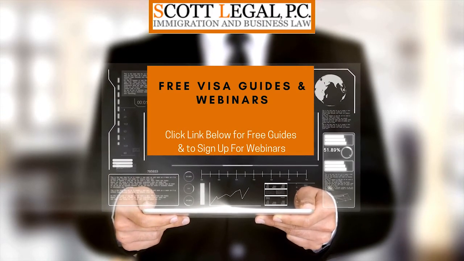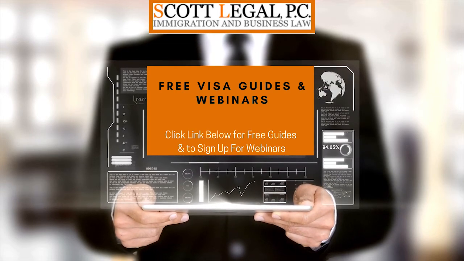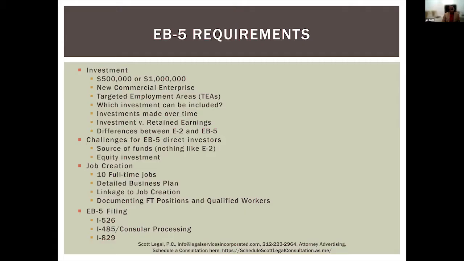The other thing is that when you invest, you can't just take, say, $500,000 and put it in a business bank account. The money either has to be spent or committed. Committed means that, for example, you may have lease agreements where you're committing that you're going to use the money, or you may have staff that have started where the commitment is that you have to pay the salaries, etc. But it wouldn't be sufficient just to put $500,000 in a bank account and then apply for an EB-5 under the direct program. You would have to spend some and commit the majority of the remainder.